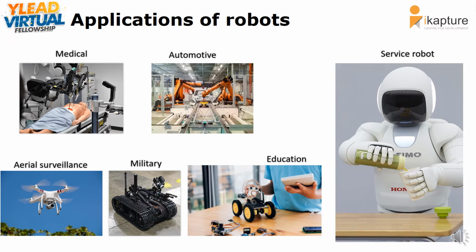Before the last one, I'm going to talk about the service robot. But educational robots are something you could build from your house, and you can program them yourself and tell the robot what you want it to do. Lastly, there is the service robot. Here we have the Asimov we talked about earlier. The Asimov is like the first primate robot that could grab things with its hand. It also had the ability to perceive and climb staircases. This is one of the breakthroughs in the world of robotics.